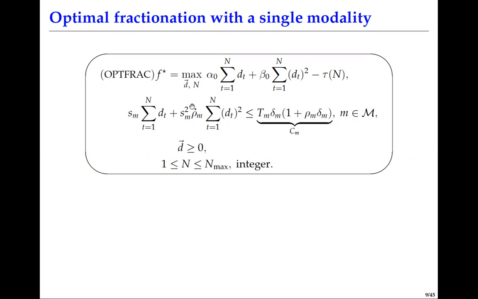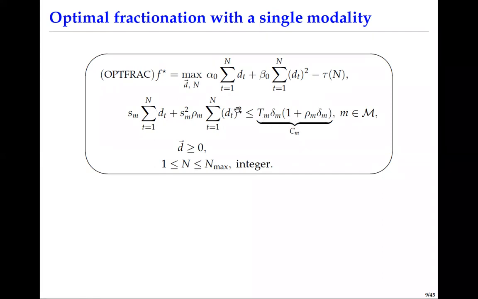And rho m is, of course, that parameter of that normal tissue that I was talking about earlier. And again, delta m is showing up here. So if you actually expand this out, this is again going to be Tm delta m plus Tm delta m squared rho m. So it has basically the exact same form that I have here. And in particular, on the right-hand side, what I have is the biologically effective dose corresponding to that conventional treatment plan that that particular normal tissue is actually known to tolerate. And I'm calling that CM for brevity here, but that's the upper bound.